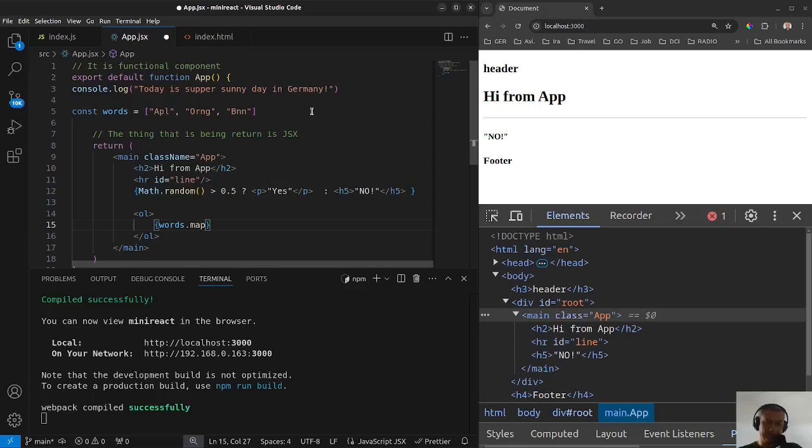And this method helps us to loop through the array. Take all elements inside one by one. So we take every element step by step and give a name for every element, in this case word, and then looping through and place them in the list.